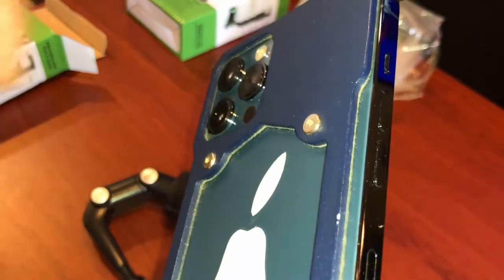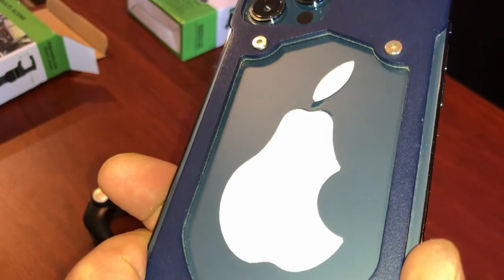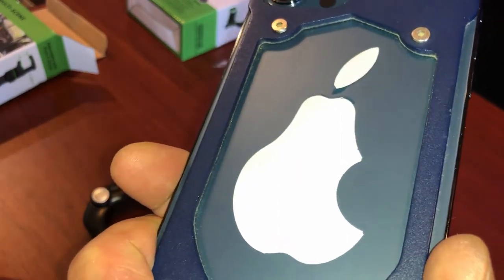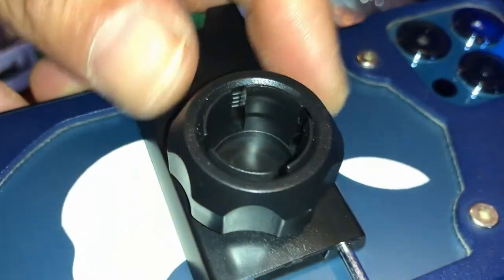This is the mount. Let me get my phone and see how it works. This is my iPhone 12 Pro Max. I have a weird case on it. This is the pair. It's a play on iCarly. My daughter and I watch iCarly. Fits nicely. Nice grip. A little rubber here. A little rubber here. Pretty cool. I hope it stays stable.